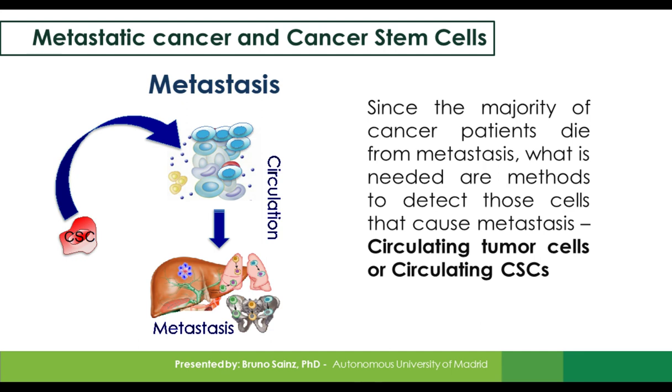Thus, since the majority of cancer patients die from metastasis, what is needed, in my opinion, are methods to detect those cells that actually cause metastasis, be it either circulating tumor cells or, in this case, and specifically for this webinar, the identification and the study of circulating cancer stem cells.